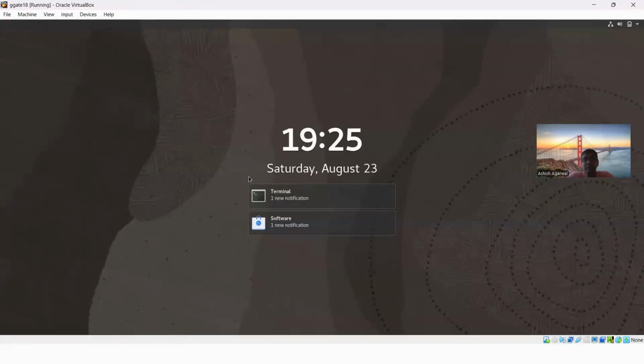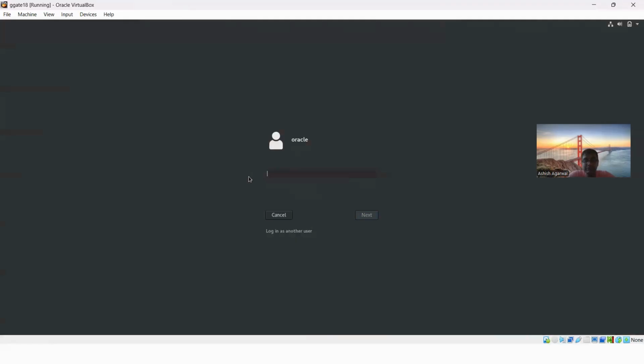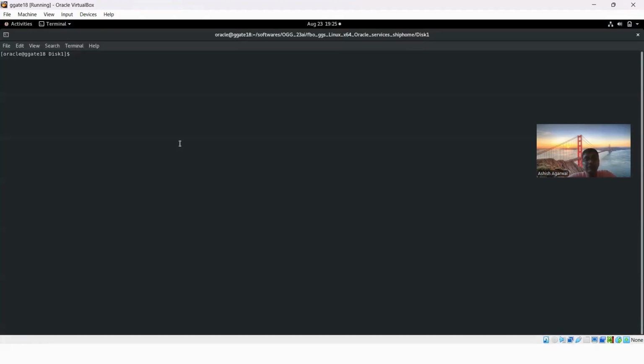On these virtual boxes, the Oracle user password is oracle and the root user password is root. On these virtual boxes, we have got Oracle database, and the platform is Enterprise Linux 8.